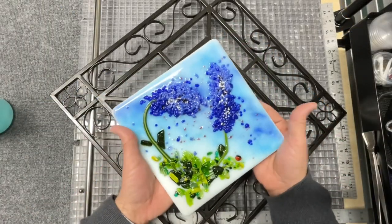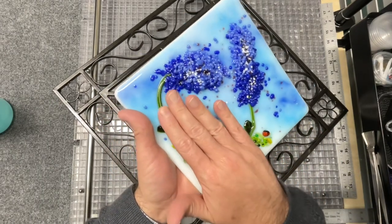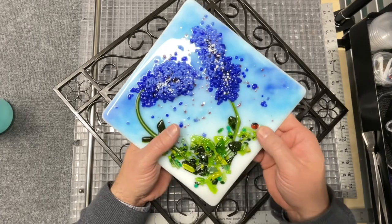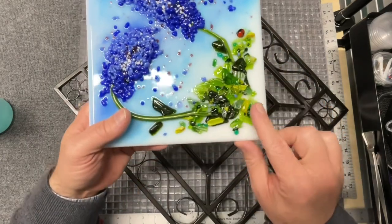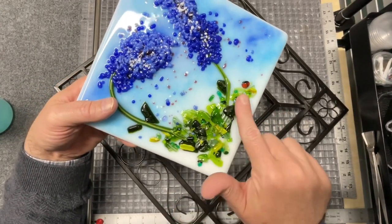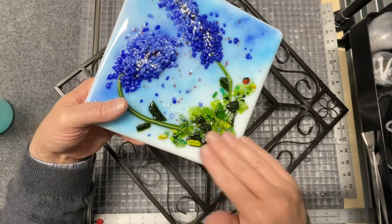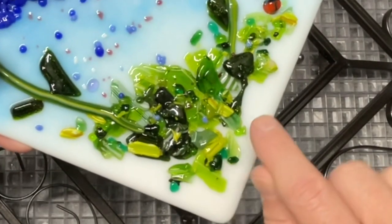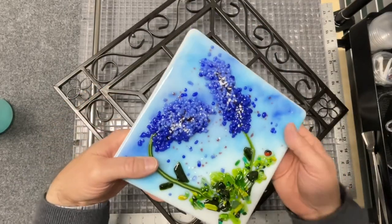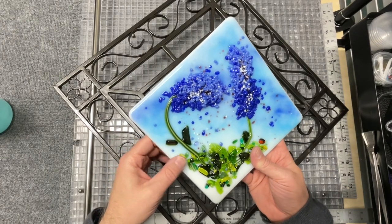Here it is out of the kiln — I am very pleased with this firing. I love when I get all that texture. I only go to 1375 and I hold it for 13 minutes, which I know is a weird amount, but that's what I've found I like best in my kiln, so test, test, test and know your own schedules. A lot of you have seen my unboxing videos where I have lots of confetti that I buy from Tabitha. This is an example — I used a green mix, I think it was called fresh green, that Tabitha had. I crushed it up and just threw it in here. There's so much dimension and texture, colors, variations, and striations in the glass — I just think it's super cool.